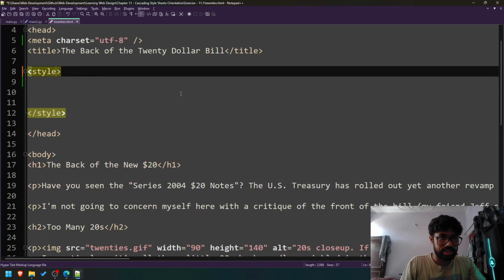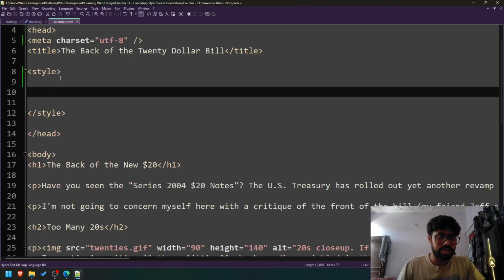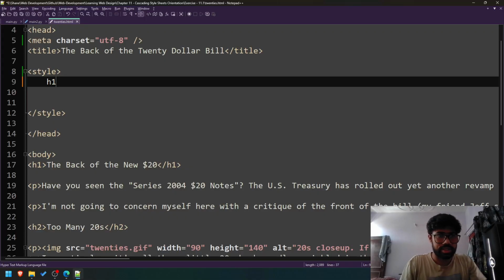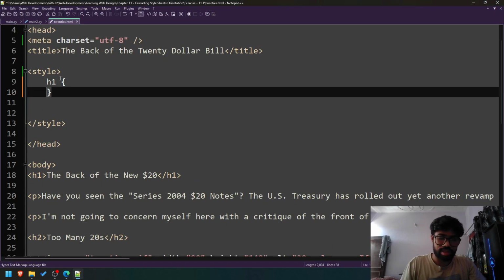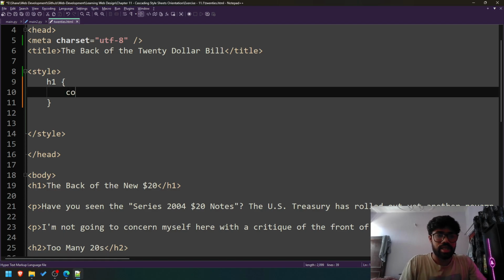To make this, we'll go with the selector h1. With this, we want the color to be green, and a semicolon, right?